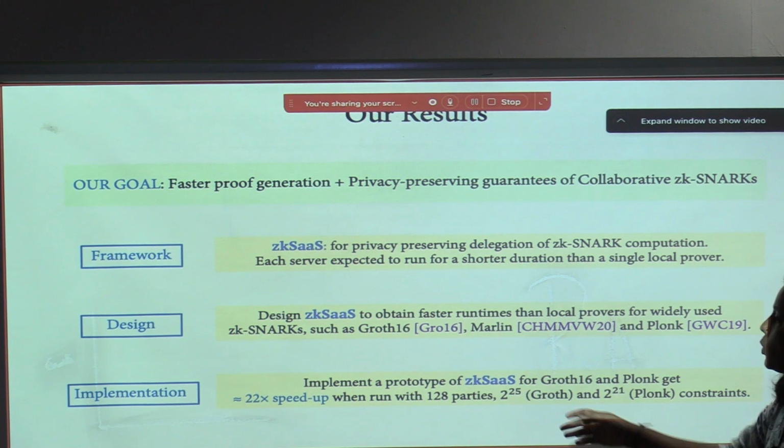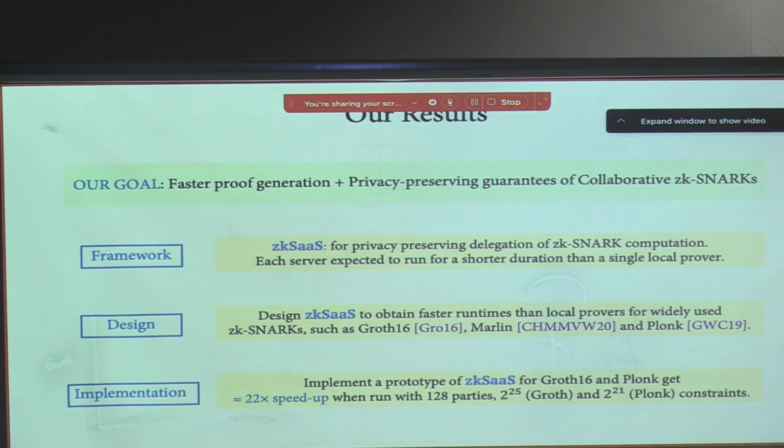We implement a prototype of zk-SaaS for Groth16 and Plonk, and we're able to get essentially a 22x speed up over a local, single prover if you consider the divide amongst the servers, with a setup of 128 servers. This is for the particular setup where Groth16 has 2^25 constraints and Plonk has 2^21 gates. I'll talk about the details, but this is just to give you a glimpse of what our results are in this setup.